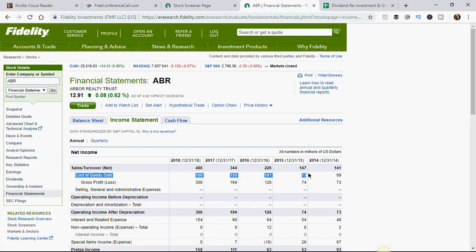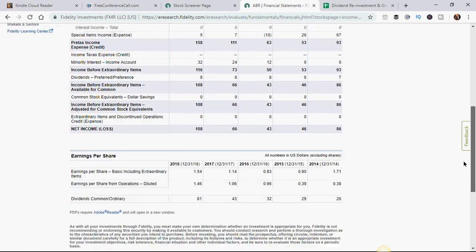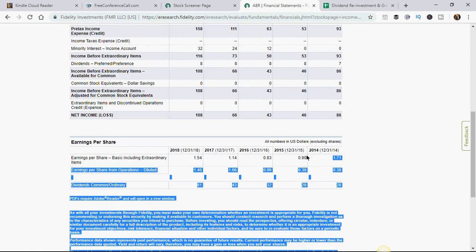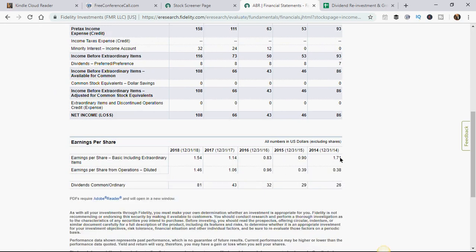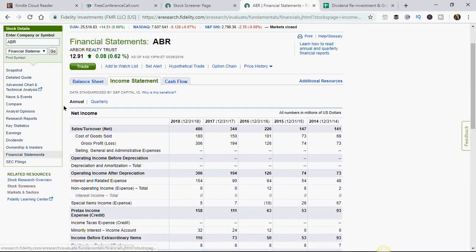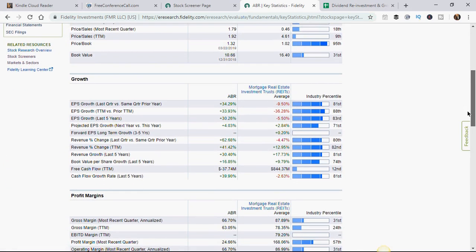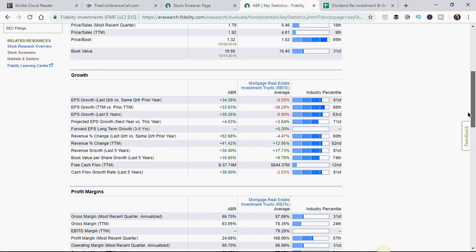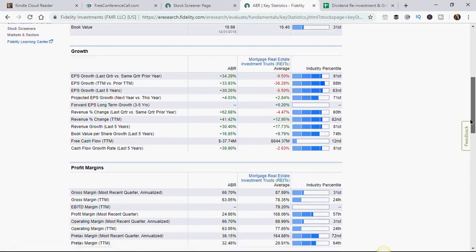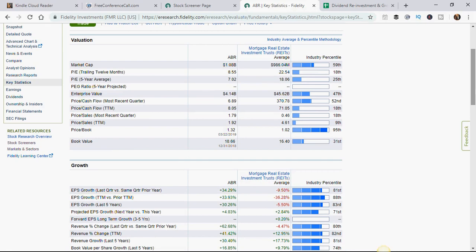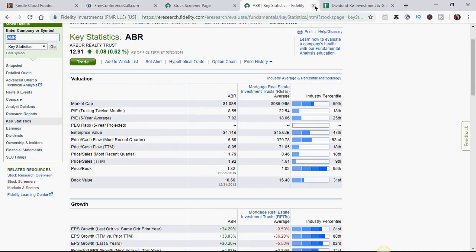So the next one is sales, and they're cranking. Boom. Okay, all right. Let's scroll down. Earnings per share. Ooh, a little wobbly. I'm not a fan of that one. I'm not a fan of the earnings per share. I wouldn't go there with that one. Let's just take a look at the other metrics. Yeah, the earnings per share, because remember, it's our most important metric. So that one would disqualify this one for me.